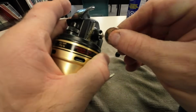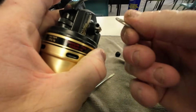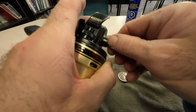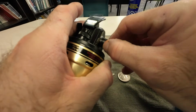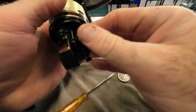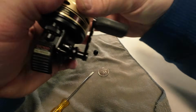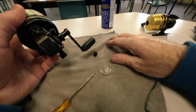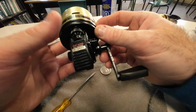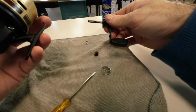Yeah, it probably would have been easier if I did use a screwdriver, but just a few more turns and it'll be out. So that comes out. There's a little plastic insert there, so I'm going to set that aside. This reel is quite smooth, and these have a fairly loud anti-reverse, but I kind of enjoy that. So anyway, the handle just pops out like that.